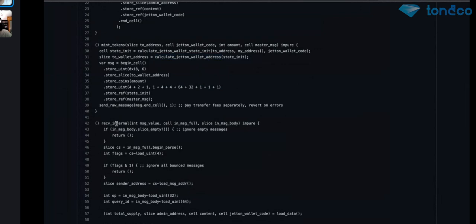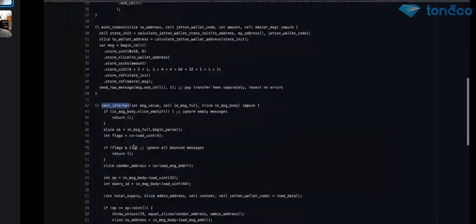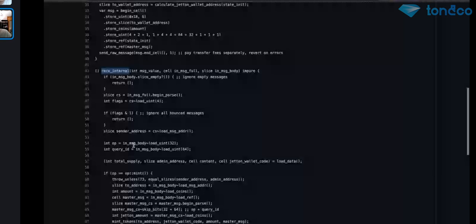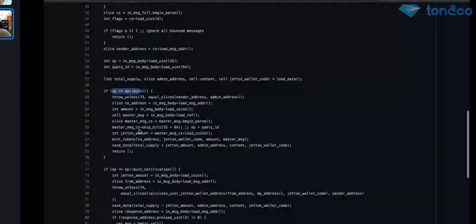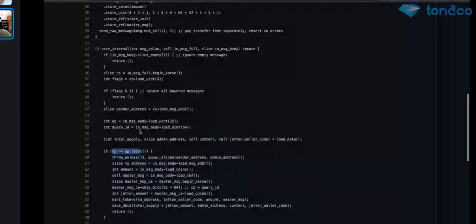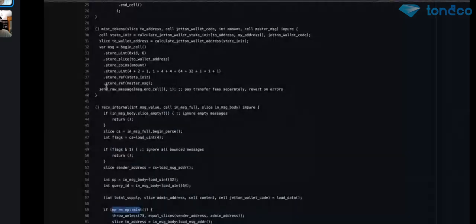So receive internal is a function that is triggered on every message. Yeah, this I know. And my question is, line 39, is it the line where we create the new contract? 39. Yeah. So send raw message.